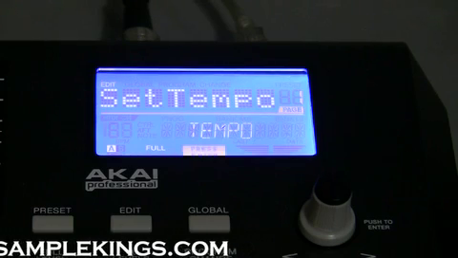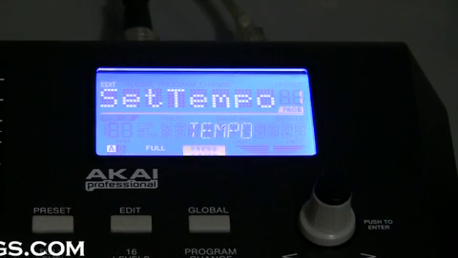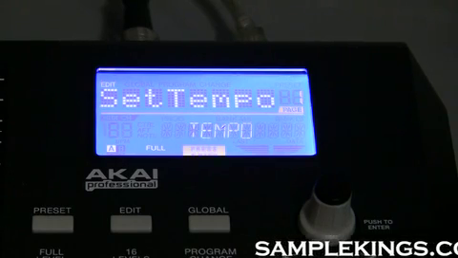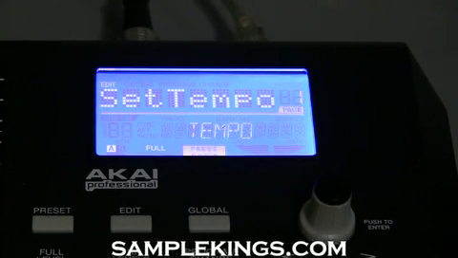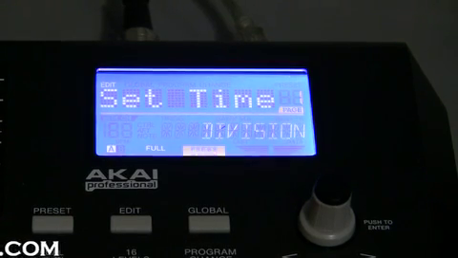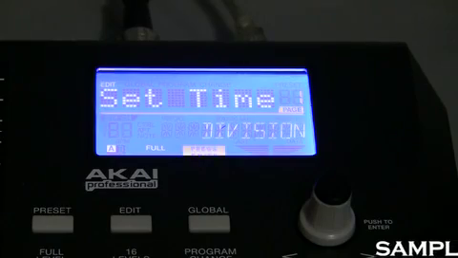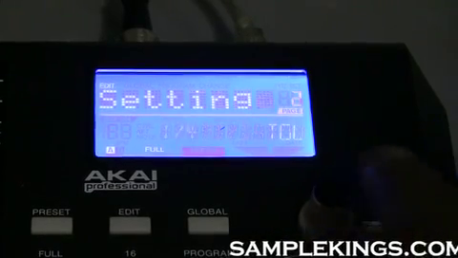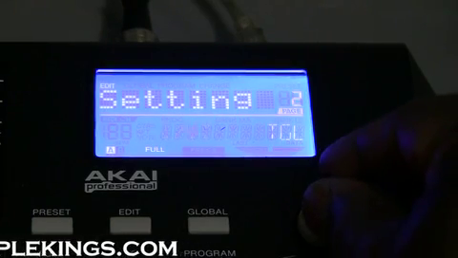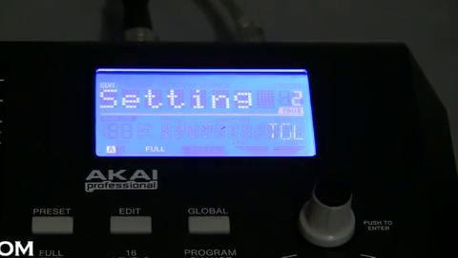So the edit button allows me to edit any one of these buttons on my MPD32, where it's a fader, a pad, a knob, even time division. See, I press the time division button, and I have the ability to change the time division. I'll press enter, and I can toggle back. I can make the first button say quarter note. I can also make it this one.